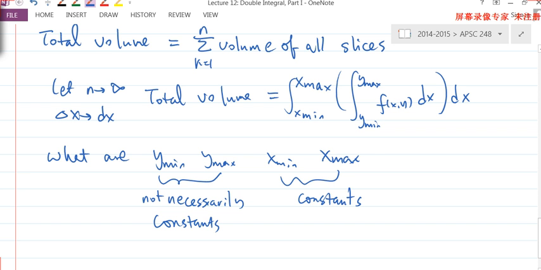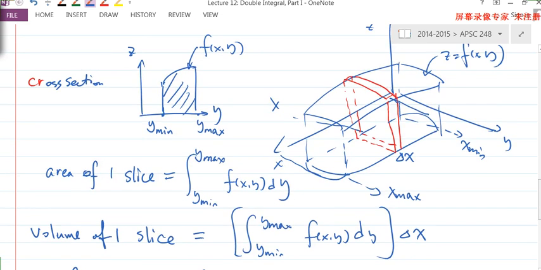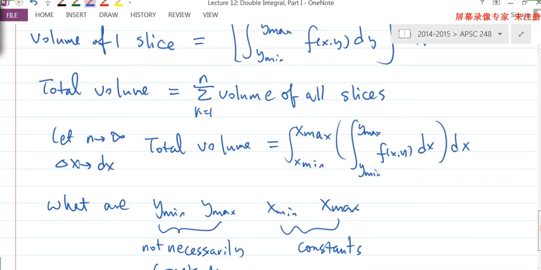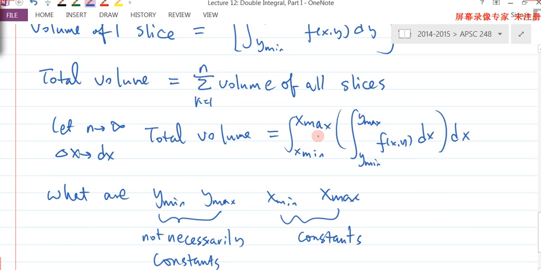However, you still got to be careful though, because I'm slicing this using a plane parallel to the ZY axis. So what if somebody says, can I cut the bread in this direction, using a plane parallel to the ZX axis, basically cutting like this, right? So in that particular case, your integral, guess what? Instead of this being y min, x min, all you need to do is swap, right?